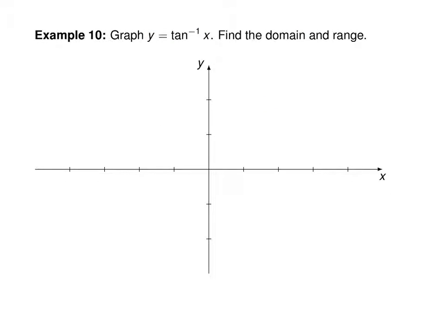Okay, the one inverse trig function I care that you know the graph of is tan inverse. That's the most important one. The ones for inverse cosine and inverse sine are not quite as important. So where does regular tangent have asymptotes? Pi over 2 and negative pi over 2.